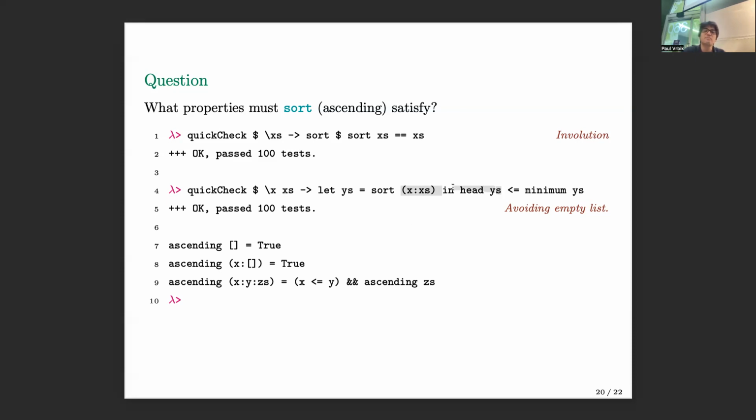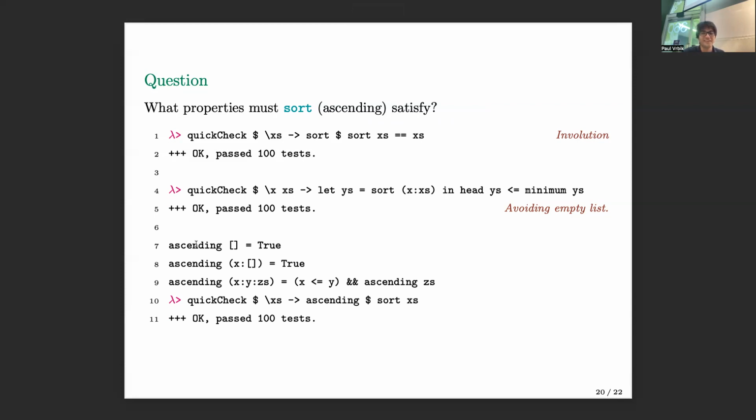Or you could have made your property check that the list is empty, and that would have also done it. Just to show you that you can write other functions in your quick check. So I can write an ascending function to check that given a list of inputs, that list of input is indeed in ascending order. And then, of course, here I can say quick check that a sorted list is indeed ascending. And so that would be a property of being sorted. So, yes?